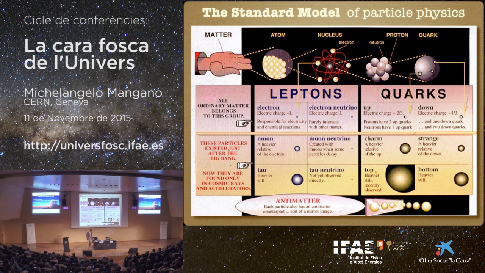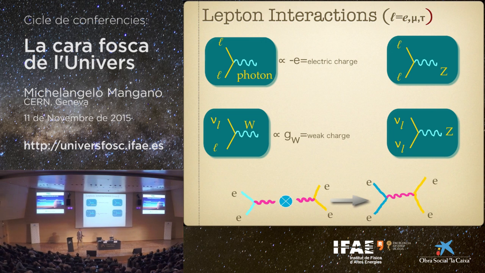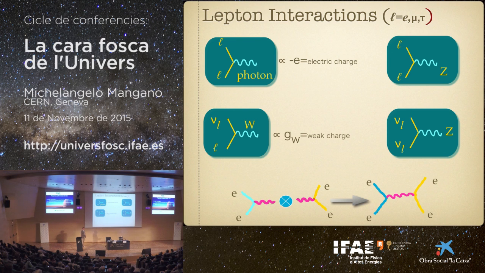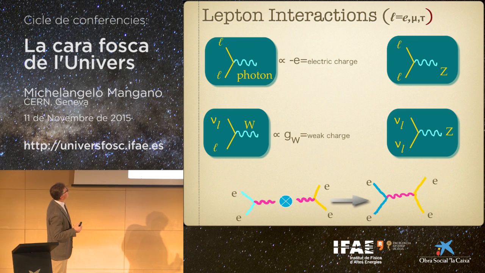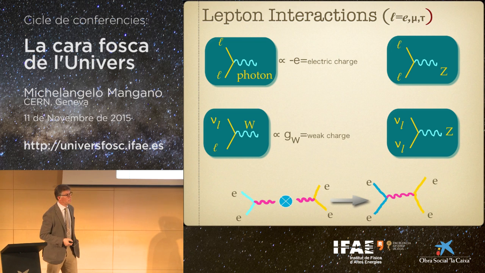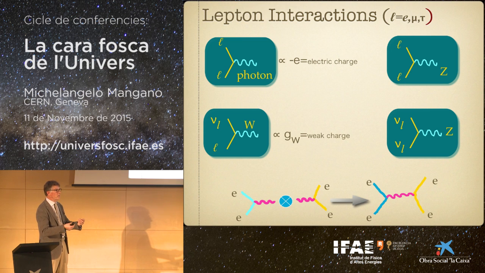All of these elementary particles are held together by interactions in a way which is very simply described by very basic building blocks. These building blocks are the idea that, for example, in the case of leptons, so the electron, it interacts with a photon. The photon is light. It also happens to be the carrier of the electromagnetic interactions. The electric force that generates when you have charges or when you have some magnet, it's transferred by the exchange of photons.